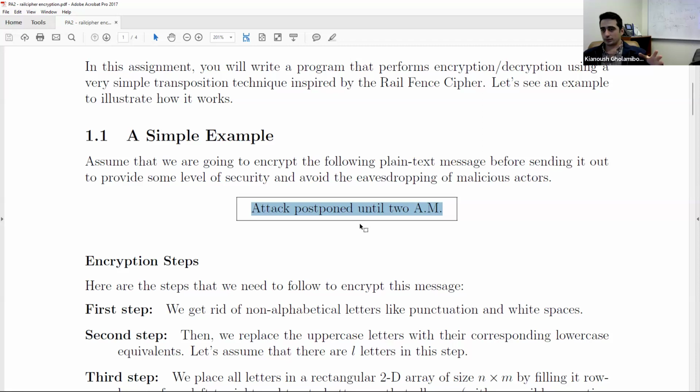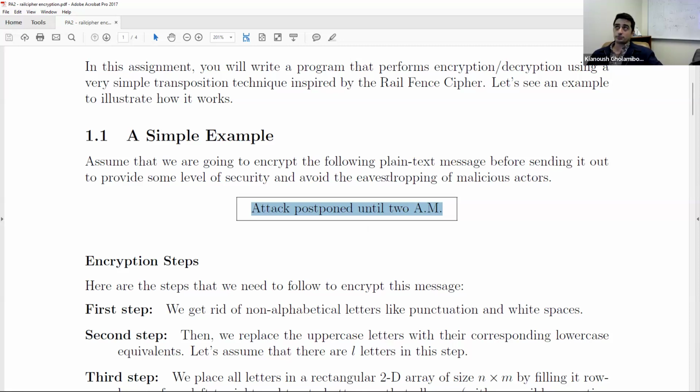So every encryption mechanism has two algorithms: encryption on the sender side and decryption on the receiving side. I'm going to show you both encryption and decryption steps for this example, and then you will know exactly how this programming assignment can be done.